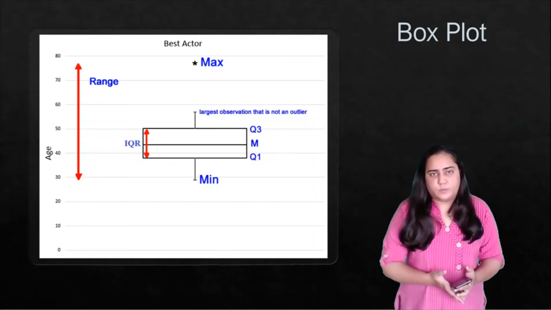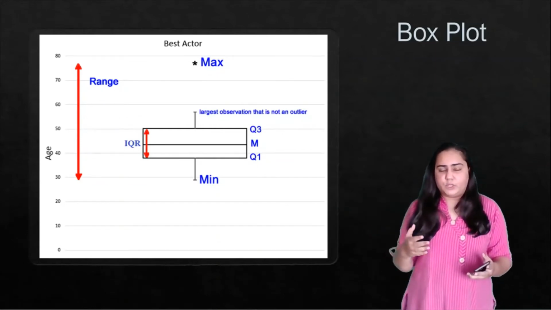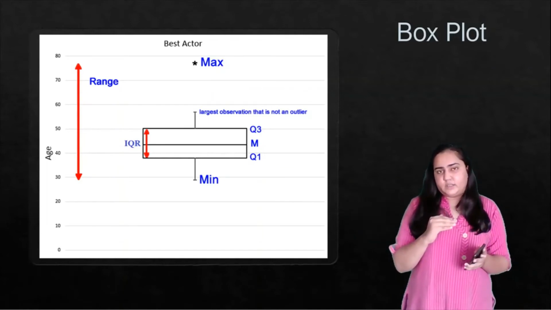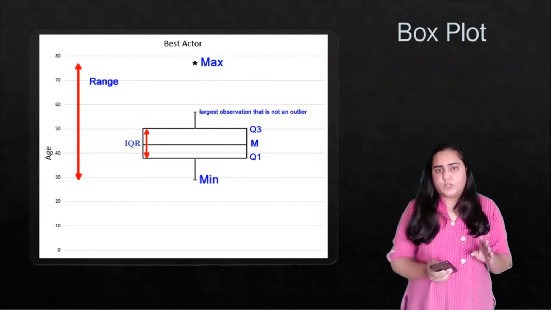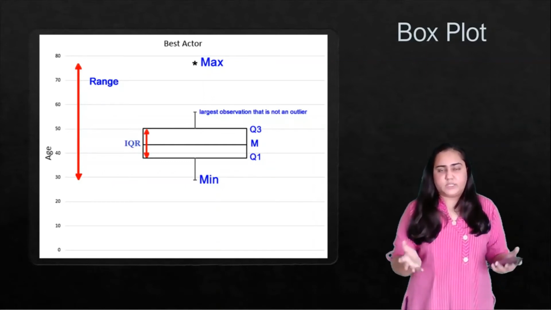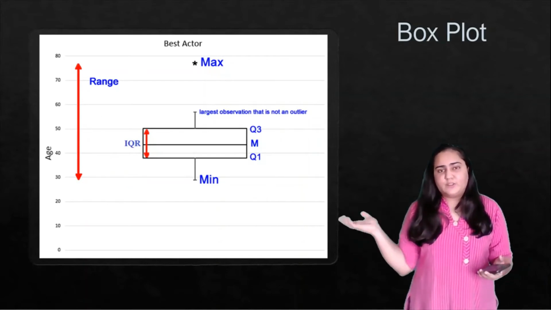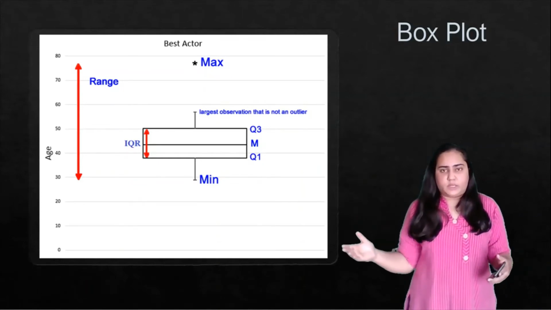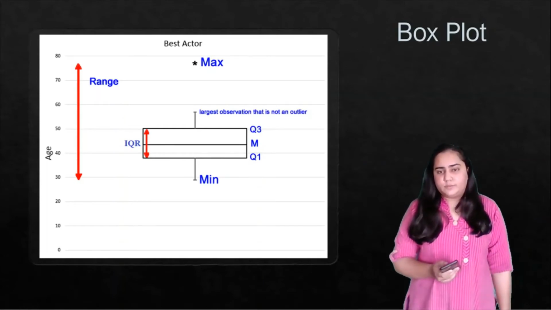It is not part of the box plot. The range is everything from minimum to maximum. That is how much our data spreads. But using the box plot, we can show exactly the data which does not contain any outliers. That is how you can create a box plot. Box plots are very helpful when you have multiple data sets and you want to compare them. Then you just need to create multiple box plots. Because they are so small for each data set, we can create multiple of them side by side, and we can compare one data set with another by looking at their box plots.